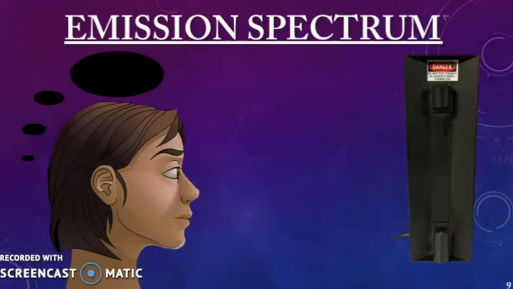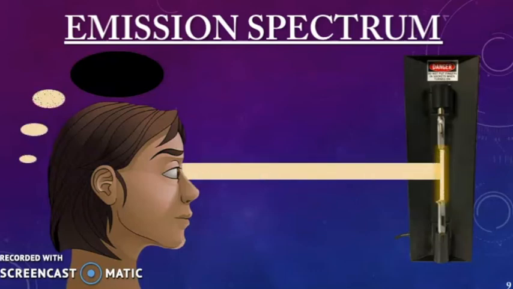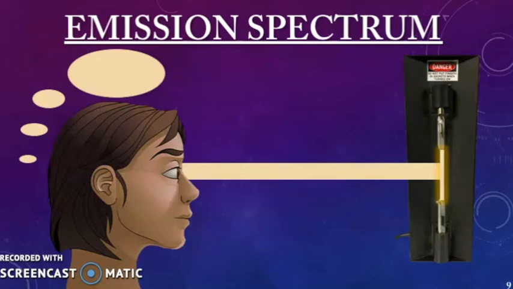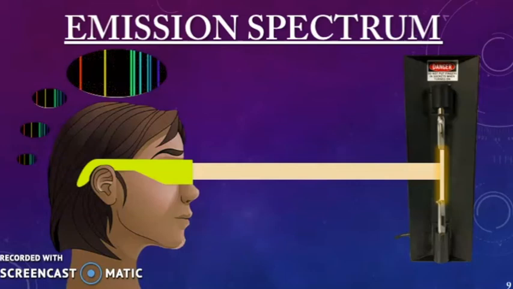Now, what would happen though, if I took a different bulb, and this time it's filled with helium, and did the same thing? Uh-oh, it's actually not showing pinkish anymore. It's now showing more of a white, kind of a yellowish white. Well, when I put the cool glasses on, it's actually going to change into a different line spectrum. And you can see that this one has a very, very strong yellow. It has some blues and greens and some teals and a red line as well. And then adding all those together, we get this kind of a tannish, yellowish white light.